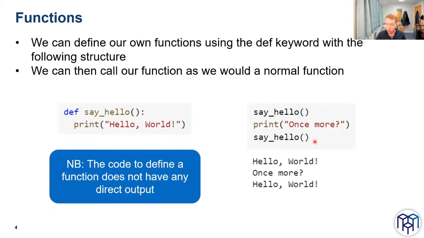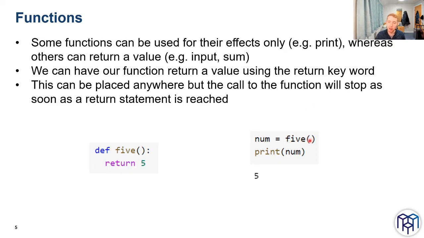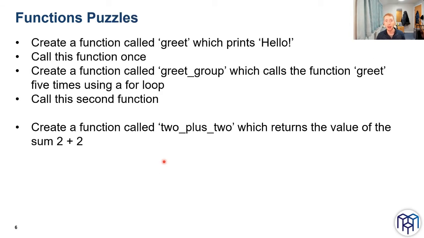And then what we can do, whereas before we simply ran the function by itself, what we can do here is run the function and then assign the output to a variable. And what happens here, when we run five, we're going to get to this return statement. Python's going to return that value 5 and replace where we saw the function call five here with simply the number 5, which was the returned value. And so num is going to be given the value of 5. When we go to print out num, we get the number 5. That's the way we can return output from a function call. Let's have a go at applying those techniques in these puzzles here.